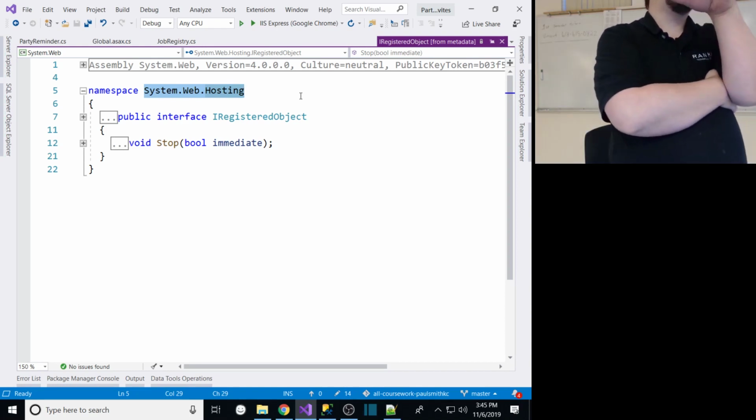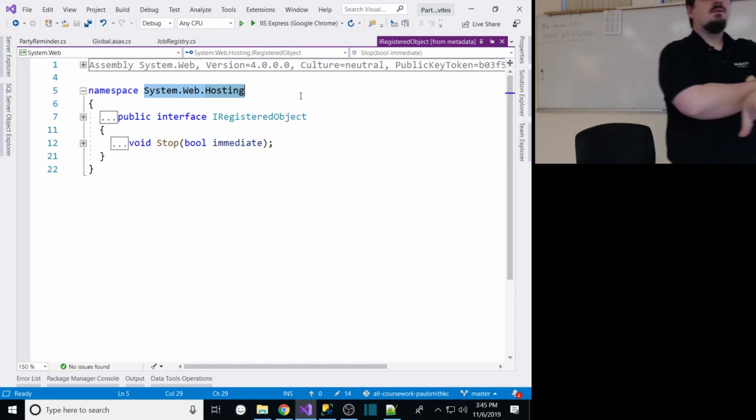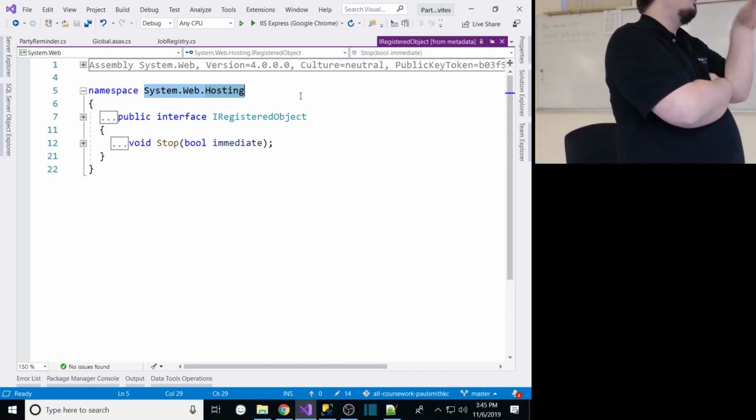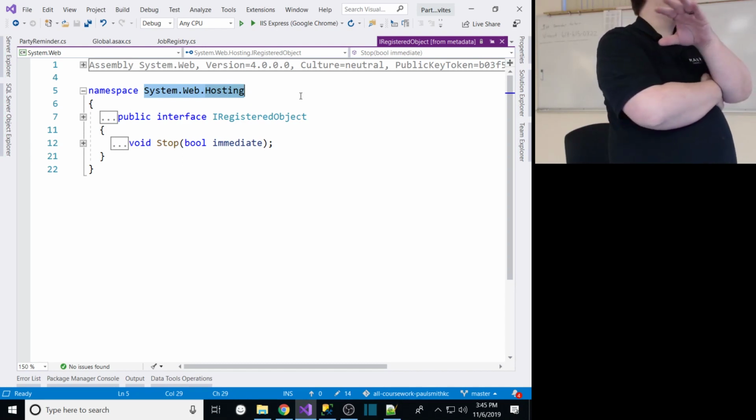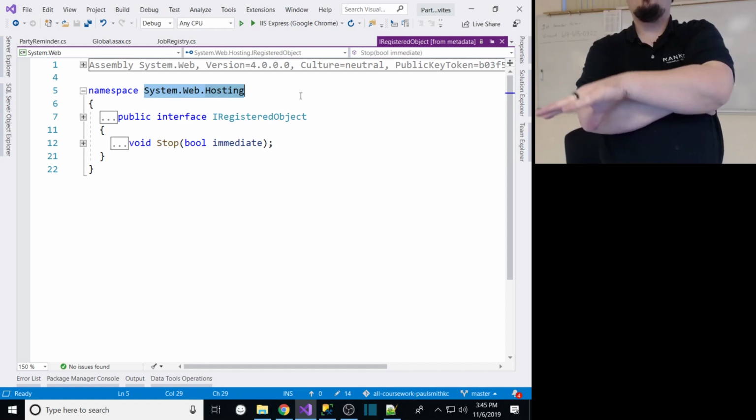Part of the C# library. More specifically, what do you know about System.Web? System.Web is ASP.NET. So anything under System.Web is part of ASP.NET. So the IRegisteredObject interface is part of ASP.NET, right?